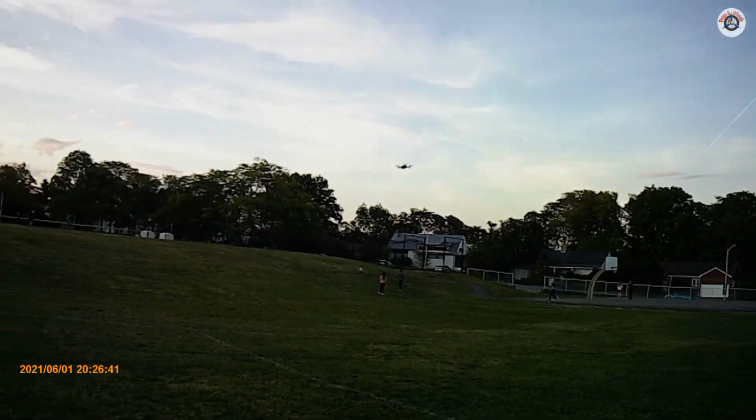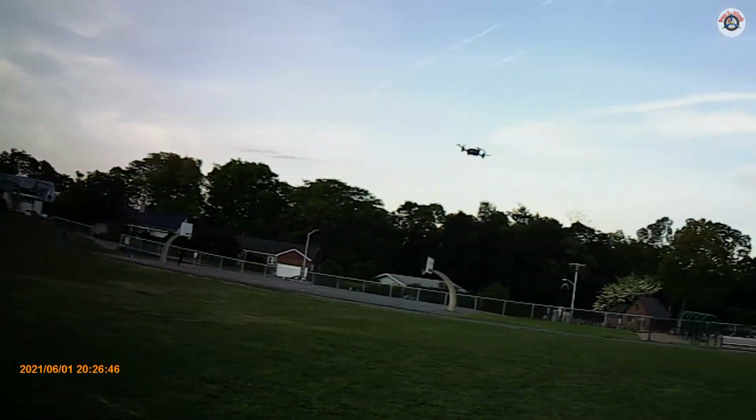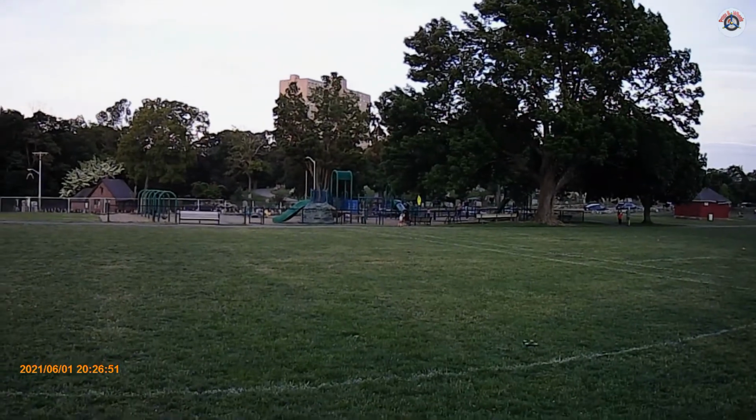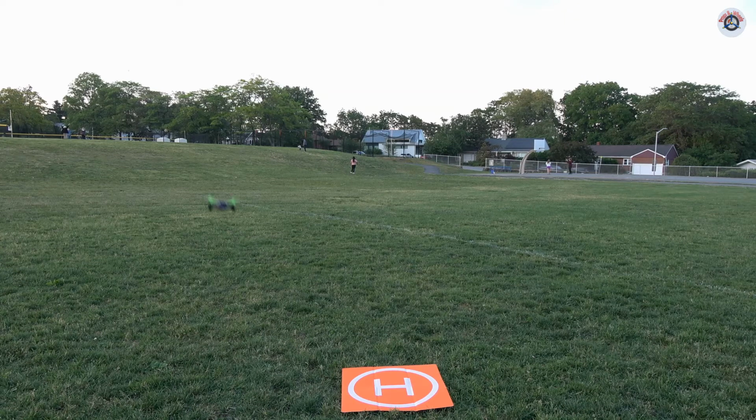Let's bring it back. Wow, and it is quite fast in the high rate. It's going well. All right, let's bring it back sideways over here in front of the other camera. I'm going to try to capture it close to my other camera without hitting it, hopefully. That's a catwalk turn. Let's bring it back. The breeze is pushing it forward away from the camera. But I mean, it is doing good.